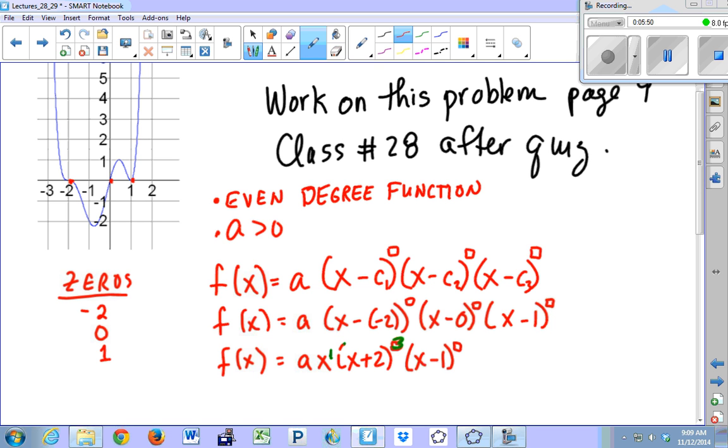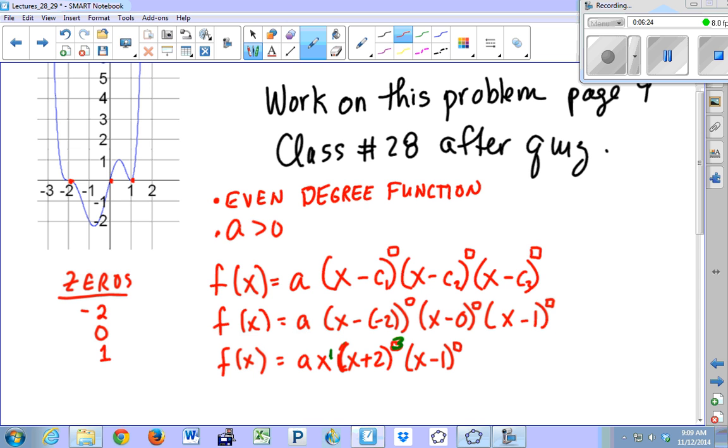Okay. So now let's take a look at what we talked about earlier. We know this has to end up being an even degree. And when our polynomial is in factored form, to get our overall degree, we have to add the multiplicities. We have to add the powers. So we've got 1 and 3 here. We're already even, right? So it's not possible for this last one to be an odd number like 1, 3, or 5. So this last one has to be something like 2 or 4 to remain an even number.